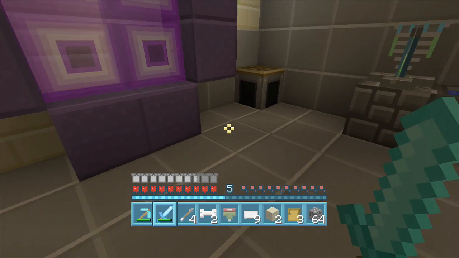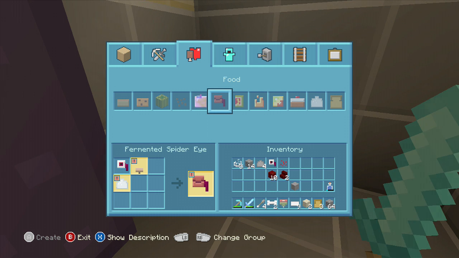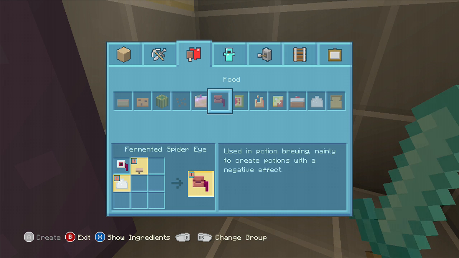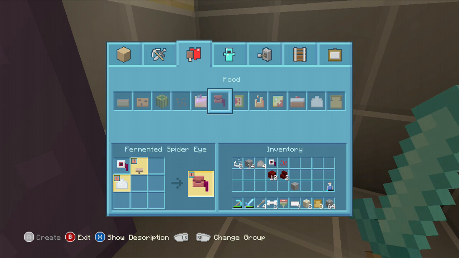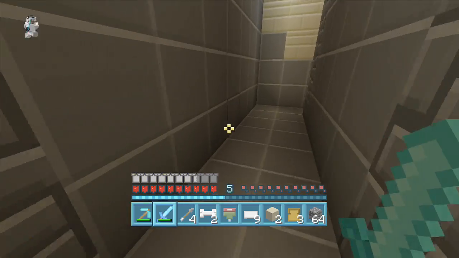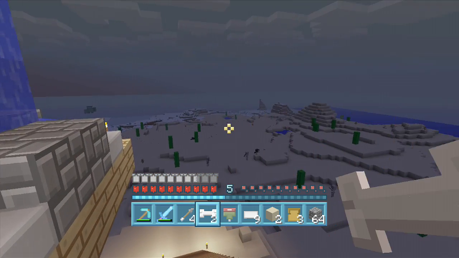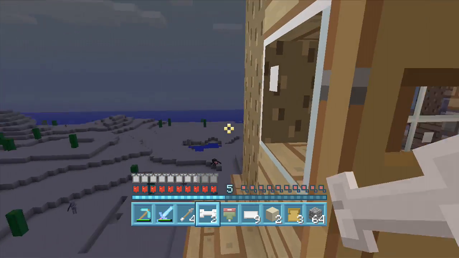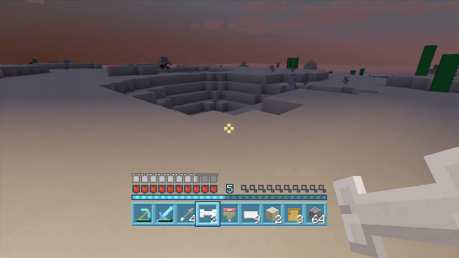So how do we make a fermented spider eye? Let's see here. Fermented spider eye is a brown mushroom, and, heck, I don't know. Mainly to create potions. Come on. Alright, yeah. Oh, it says right there. Okay, sorry, my bad. Okay, yeah, right there. Oh, all right, a mushroom and sugar. So we just need a mushroom. So where can we find a mushroom? I know we haven't got a mushroom before. So let us look around and see where a mushroom may be.